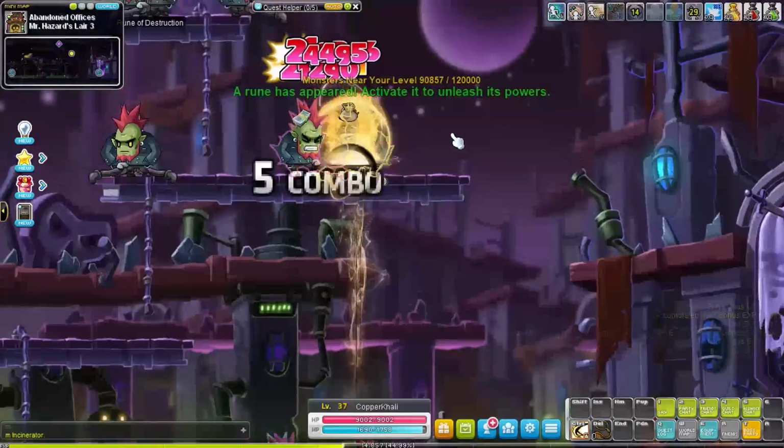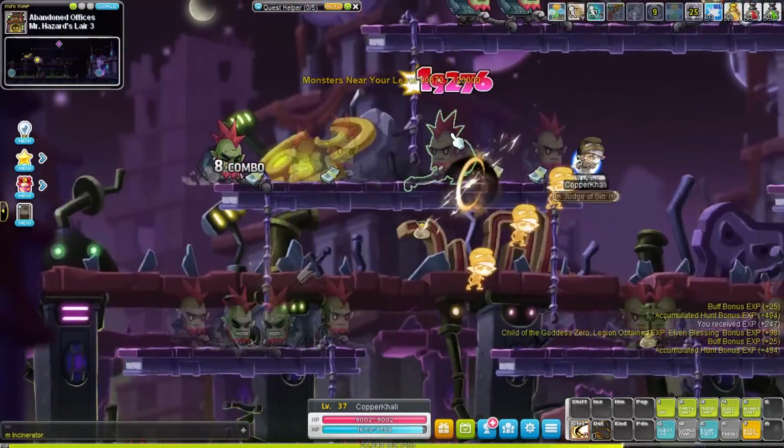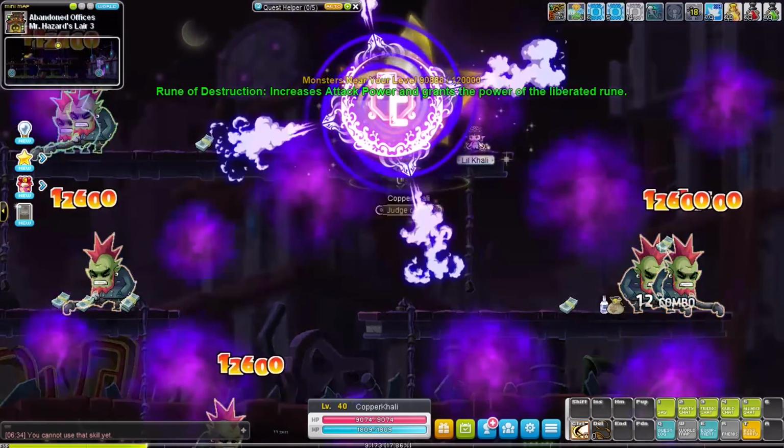When I'm grinding in Reboot, I try to be around 5 to 7 levels lower than the monster, so it's at least a little bit easier to defeat them, else it just becomes too tough. So after reaching level 37, I went to Mr. Haz's Lair 3, and at level 46, I went to the Wild Boar Land.